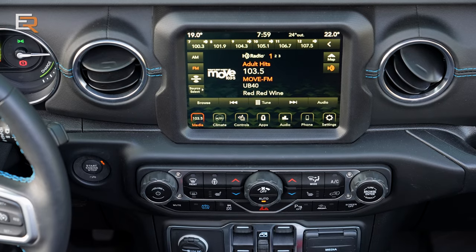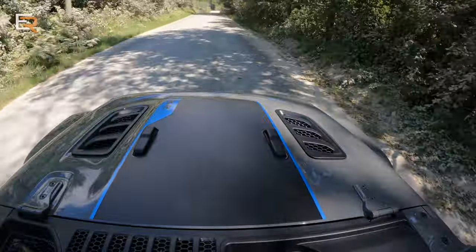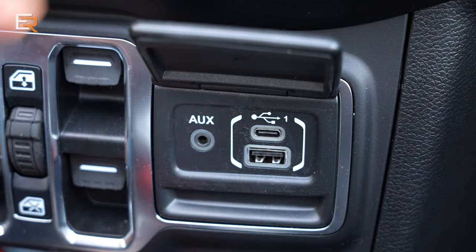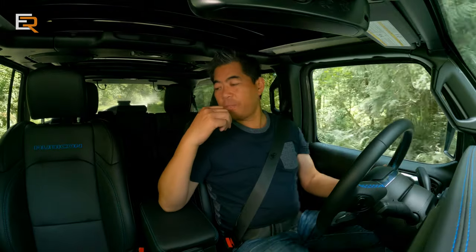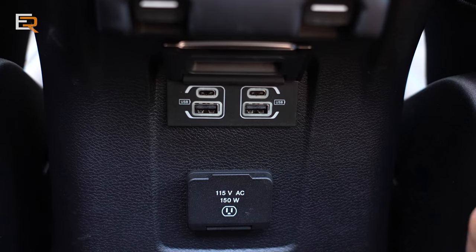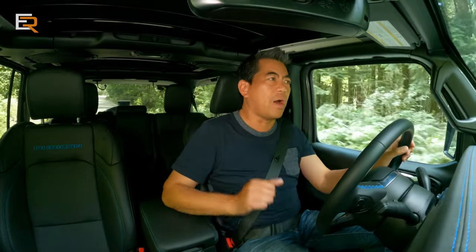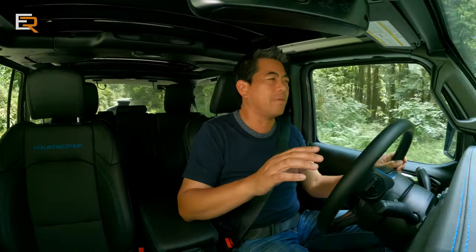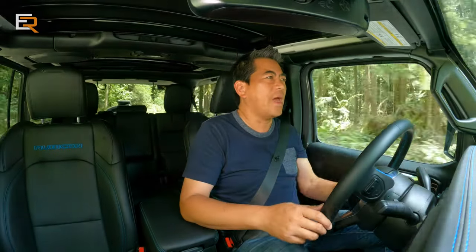Apple CarPlay and Android Auto come standard. There is quite a bit of connectivity here. I've counted 5 USBs, I believe. There's 2 in the front, one Type A and one Type C. There are 2 in the back, same thing. And there's 1 in the middle armrest compartment. So that's 5, and I like how they give you the option of both Type A or Type C, because Type C is getting more common, but not everybody has Type C.